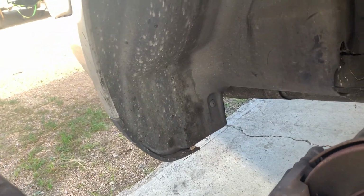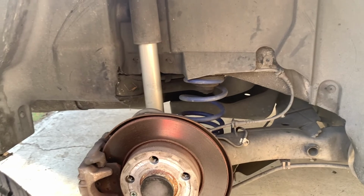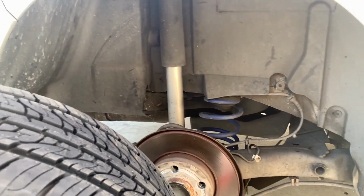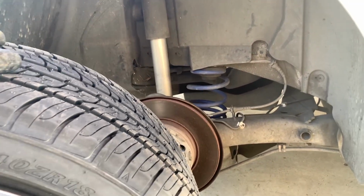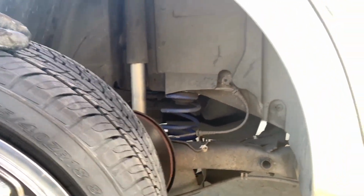So as you can see, my wheel well is pretty darn dirty. It's got some spider webs in there. And so I'm gonna clean that out, but I need my car today and I don't have the cleaner for the wheel wells, degreaser and stuff like that. So I'm just gonna take these back off later on and clean them up later.